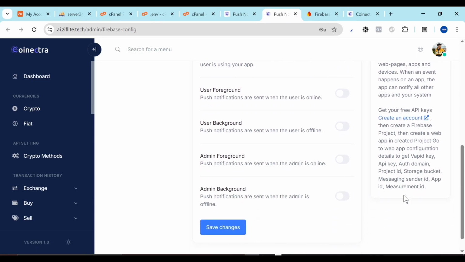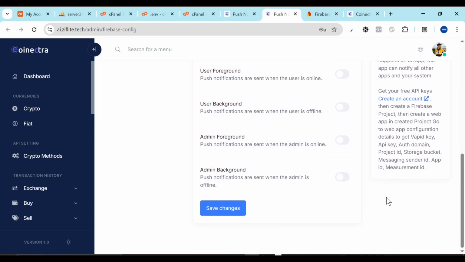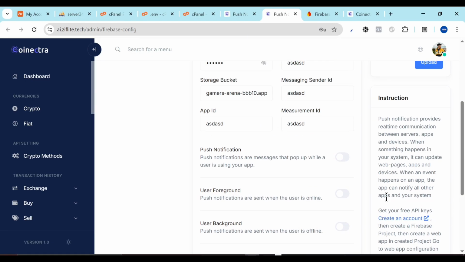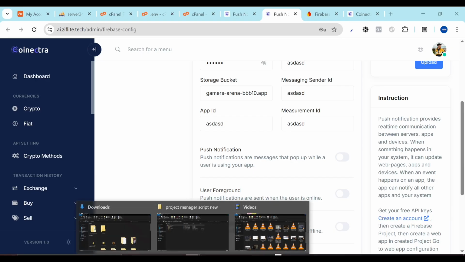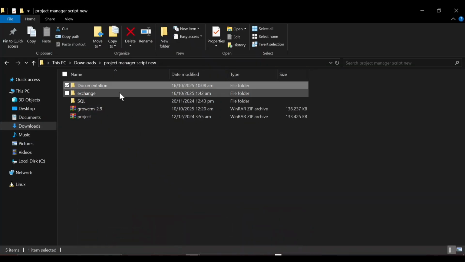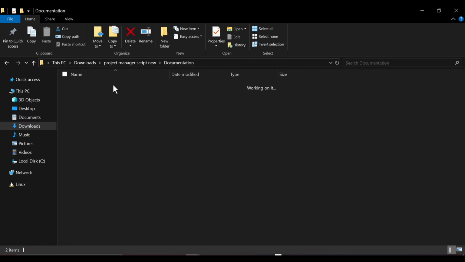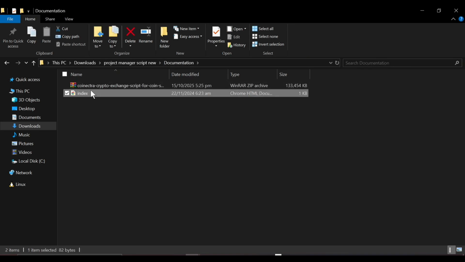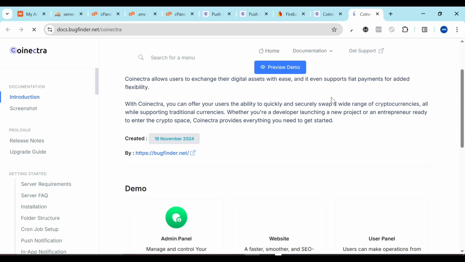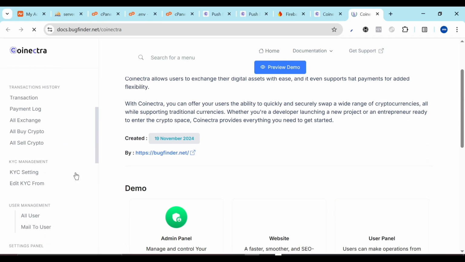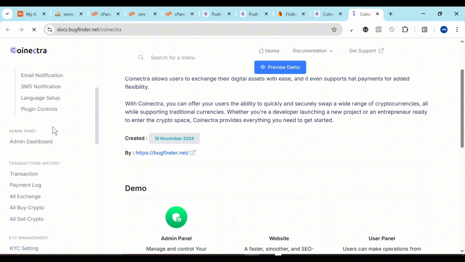So it tells you all of that, tells you create an account and all of that. Now, this is where the third thing is very important. So I will go here, then go to documentation, and we're going to open the documentation. Now, this documentation is what the script has provided for us to be able to create this, right? So what you want to do is scroll down to where you have your notification.